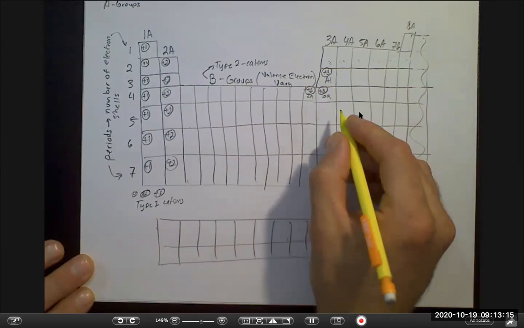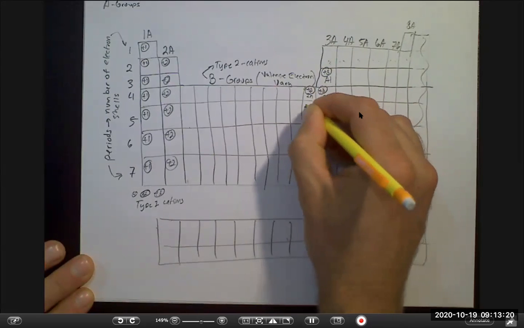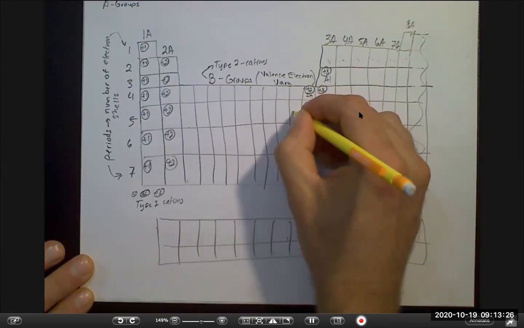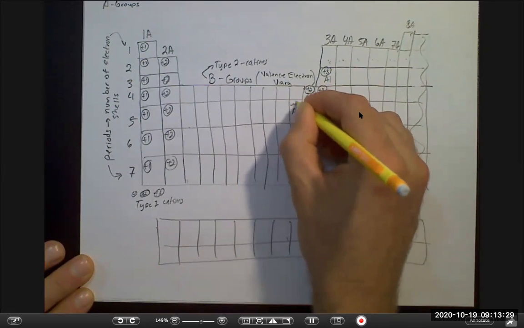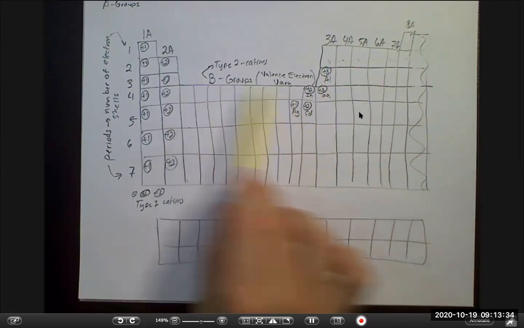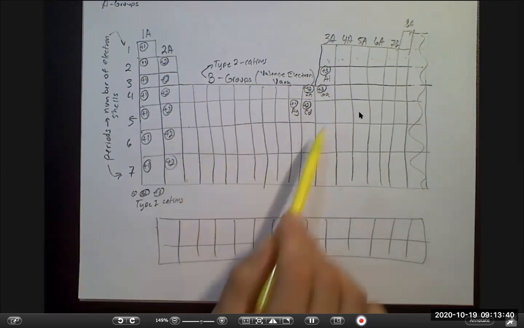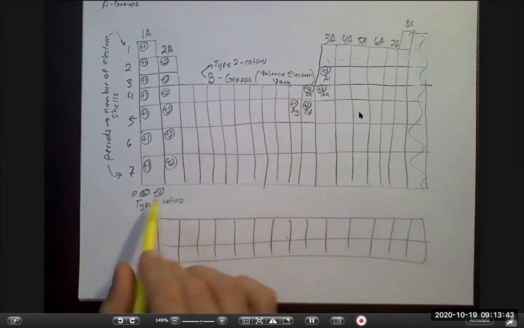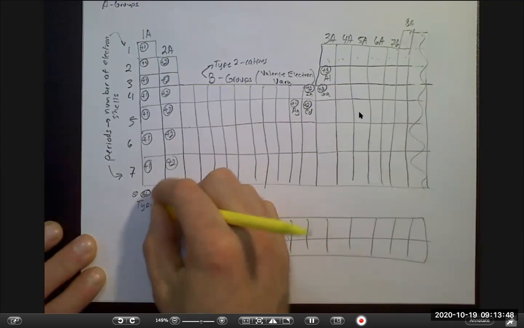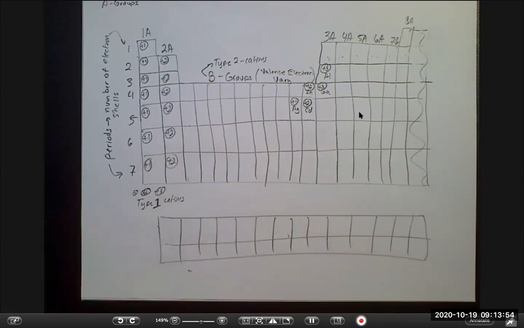All right, and so you have zinc, and then right under zinc is cadmium, Cd. That's also a +2. And then I have one more for you, and that's silver. Silver, Ag, is +1. Now, that's really important for you guys to notice, because all of these are B groups where the electrons vary, except for these ones we just filled in. Those ones have set charges, and that makes them type 1 cations. So I kind of wrote that weird. I'm going to go type 1 cation. I was trying to make a 1 there.